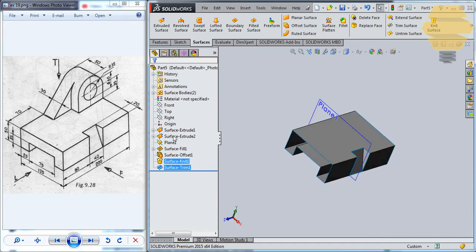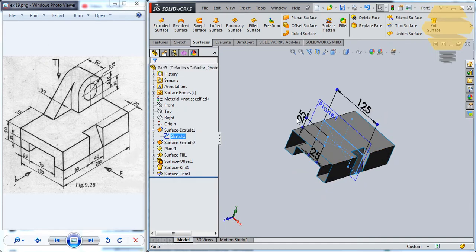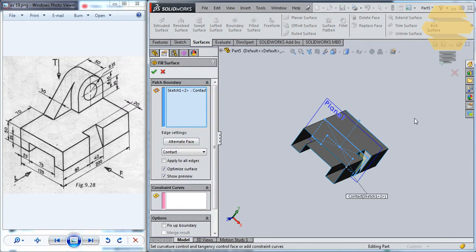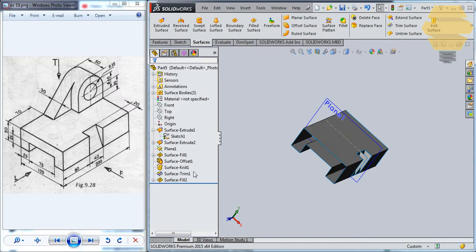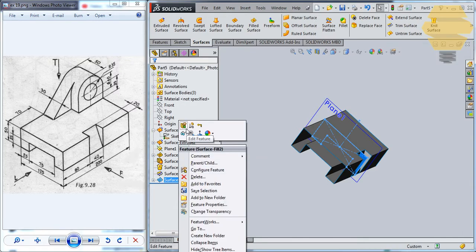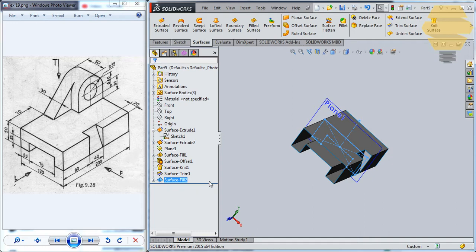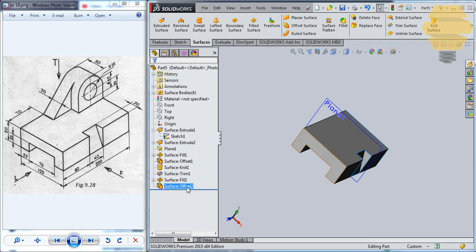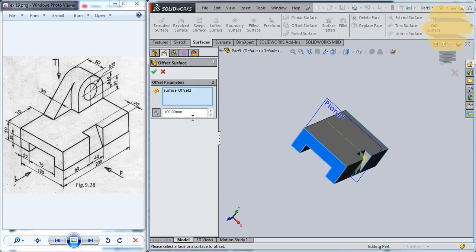Now, what's the first surface that was created? This one. So fill this, tick mark, and let this be hidden. Hide it, and select that surface, go for offset and give an offset of 100, and select this offset and give another offset in reverse direction of 200.